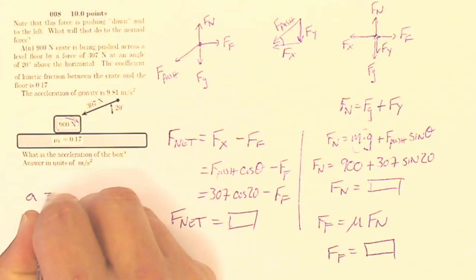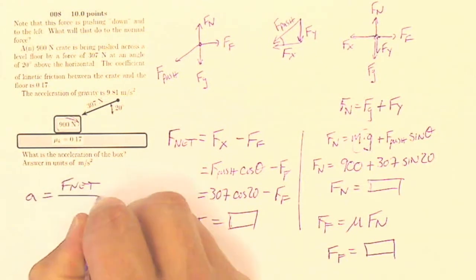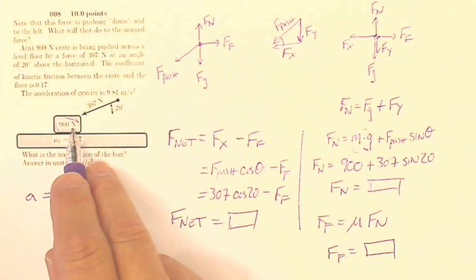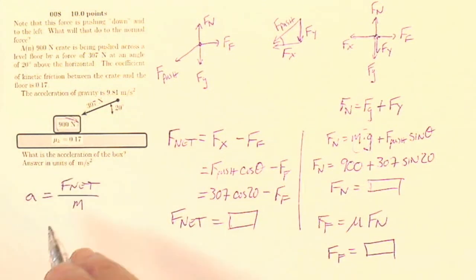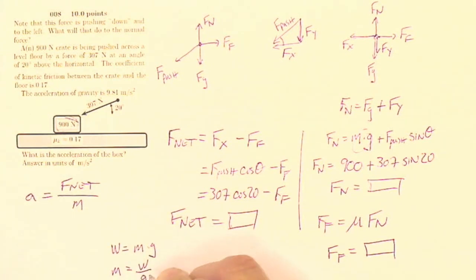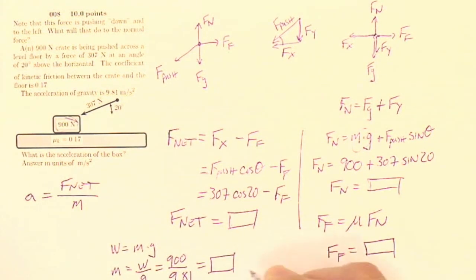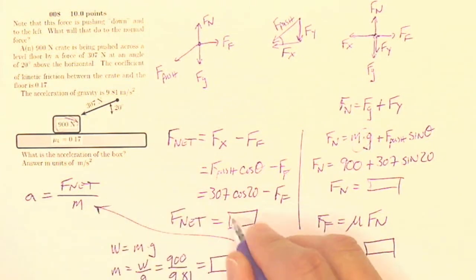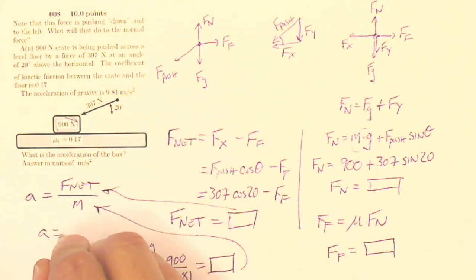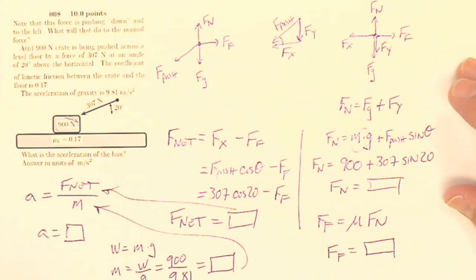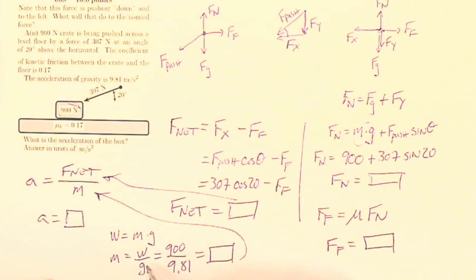So I know that my acceleration is going to be my F net divided by my mass. Oh, wait a second. 900 isn't my mass. That's my weight. So to get my mass, now I'm going to use my 9.8. So since my weight is my mass times gravity, my mass is going to be my weight divided by gravity. So it's going to be, for me, 900 divided by 9.81. And that will give me my mass of my box. So now that goes in here, my net force goes in here, and I will get myself an acceleration for this box. Slide that up so you see it's weight divided by gravity.